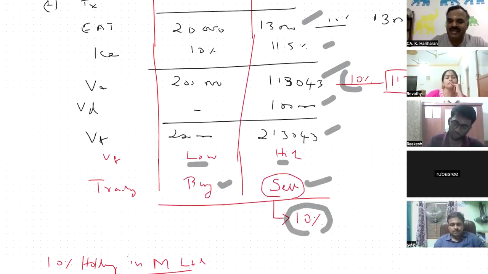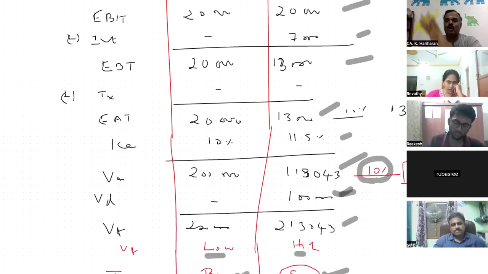You are holding shares in M Limited. M Limited also has debt content. Am I right? Up to 10% of the debt also, you are liable. Am I right or not? So if I am going to invest the money in the next company, N Limited, which does not have debt, then both are not the same risk class. Therefore, you can't ask the person to give the debenture, but you can borrow from outside.